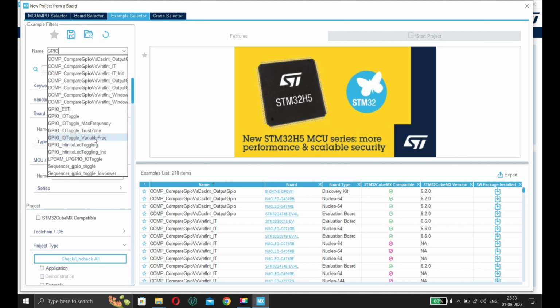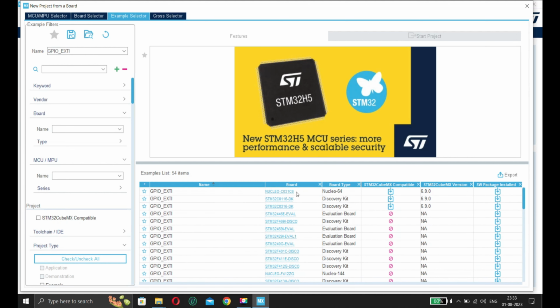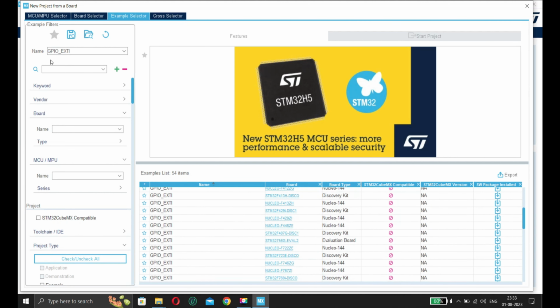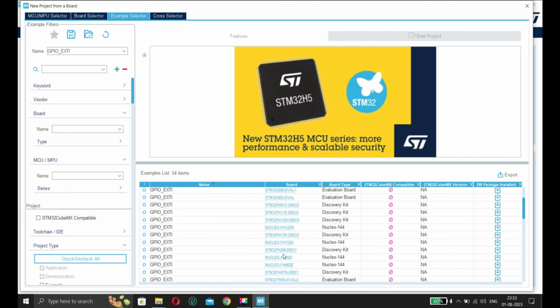As you can see, there are multiple options like GPIO toggle and other examples. Now I am selecting GPIO external interrupt.